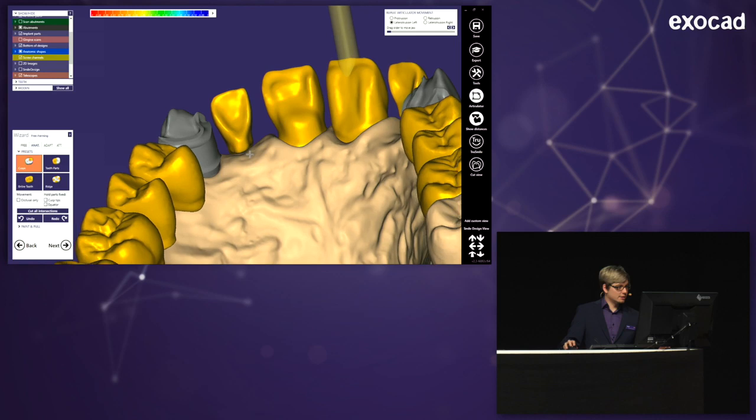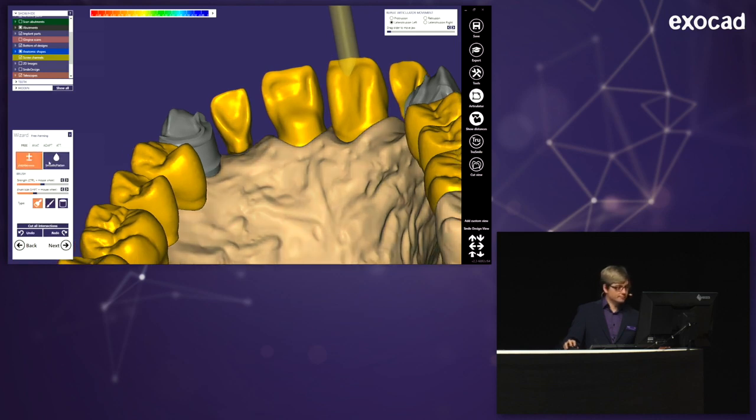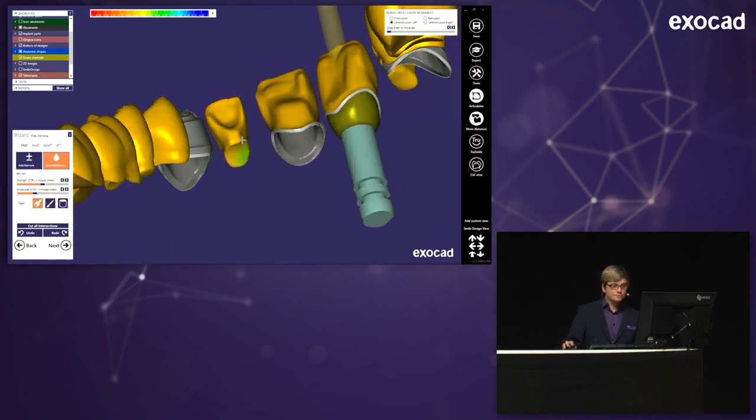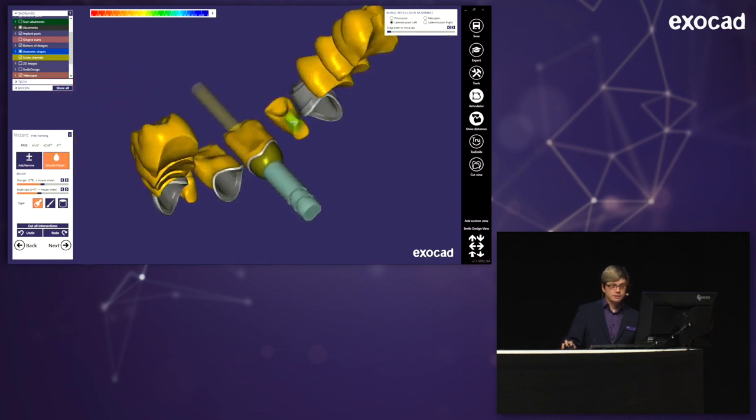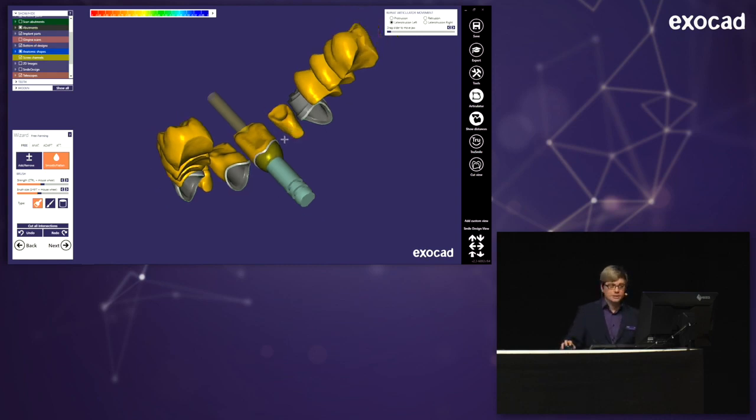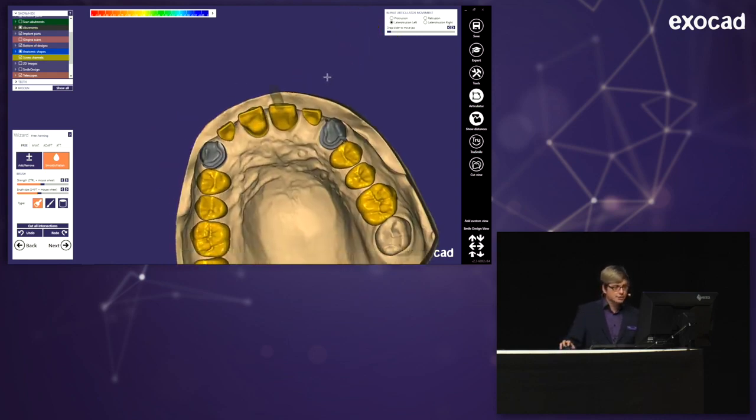One thing you have to keep in mind is the basis of the pontics, because normally they look like this, but you want to smooth them a little bit. So at the end, at the bridge, there's no hole in there where all the food will be stashed for the patient for later use.